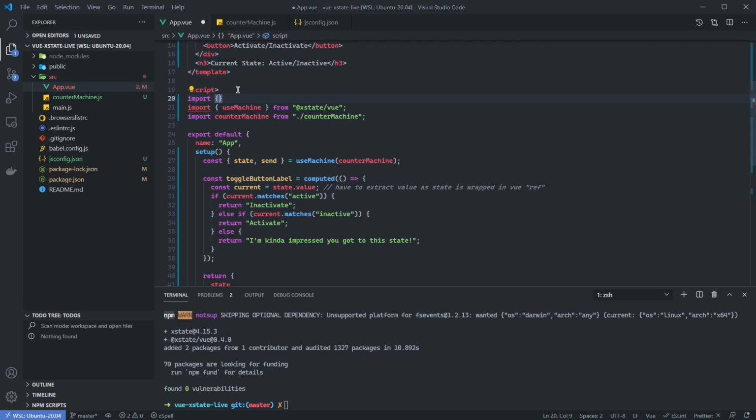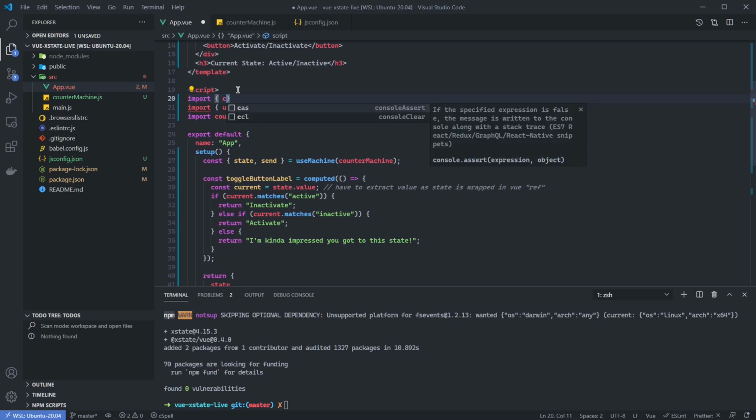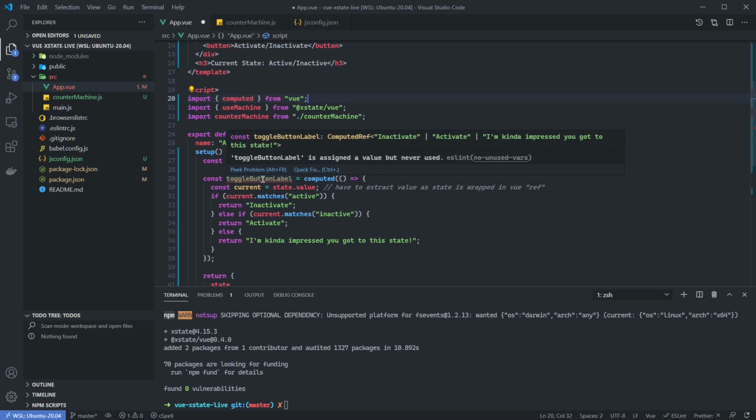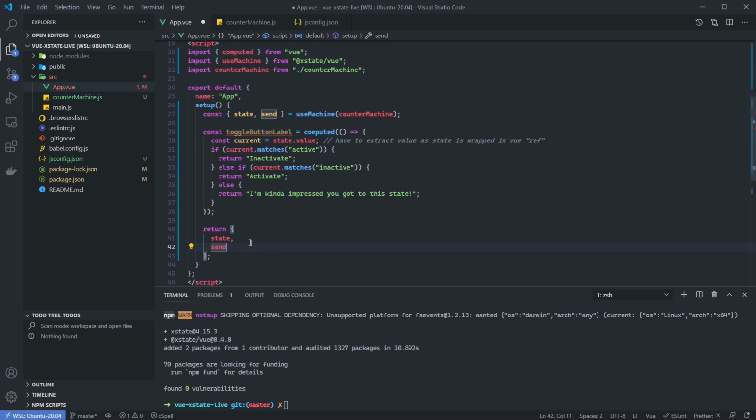When you use Composition API to use these watchers and computed properties, the same as you would have in the old Vue Options API, I don't want to say old, it's still used, in this case, you actually have to import it, is what I'm trying to say. So, okay, now we just need to export this toggle button label to make it available to our template.